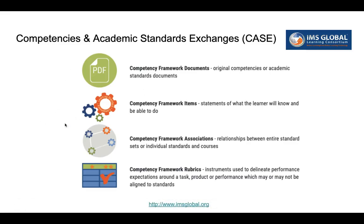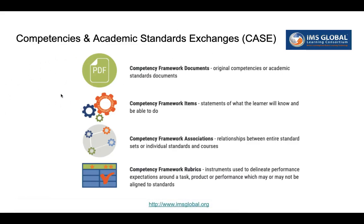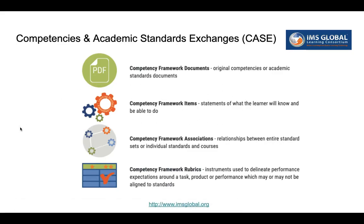Basically, CASE allows for competencies to be equilibrated across multiple curricula, so they can be linked together. So for example, you might have Common Core state standards, and you might have International Baccalaureate standards, and basically they can be linked together. So this common framework allows for ease of flow of information, for example, framework rubrics and things like that, and also common understanding and comparison of the different systems that are out there, and there's quite a few.